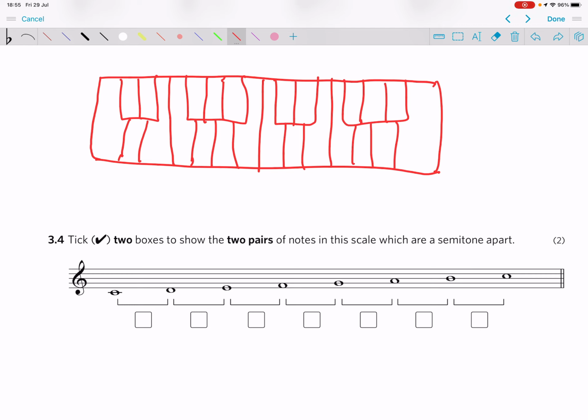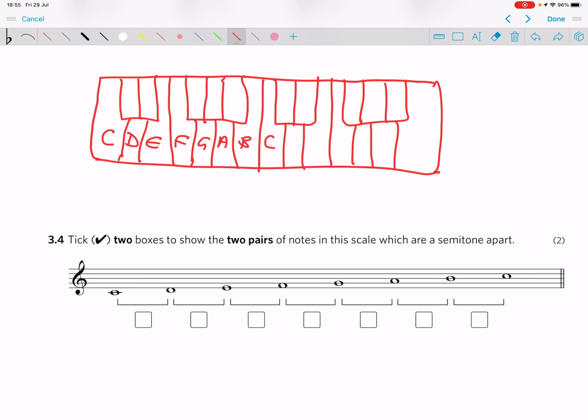Now, the next thing to do would be to label it up. And the 2 bunny's teeth is very, very important, because the note to the left of this one is going to be your C. So we're going to label it up C, D, E, F, G, A, B, C, and then we can go on up again if we want to.